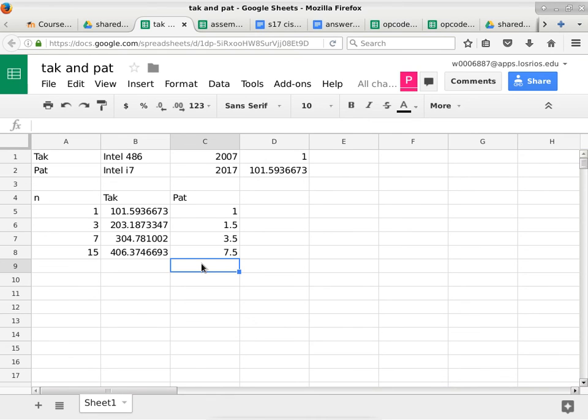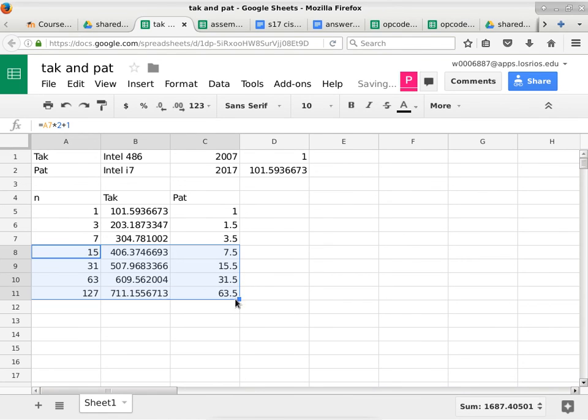And you can definitely see that hey, this is going nowhere. It looks like Tech is going to be fired after all, right? Well, let's keep going for a little bit, okay? Next one. Next one. So when you look at the actual net gain, or the actual difference between the amount of time that my computer takes and Pat's computer, it is still increasing. But when you look at the ratio, it is not increasing anymore.